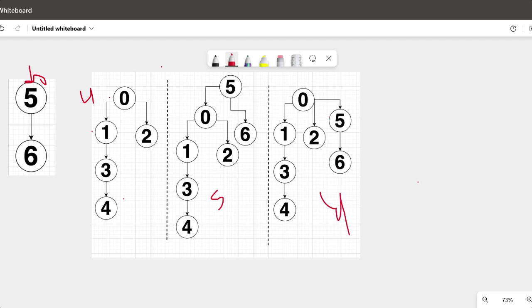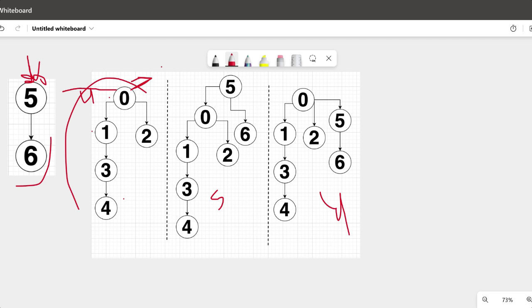So basically what I'm trying to say is, if we connect our 0 to this 5, in that case the time complexity will be less, because the height of this tree would be less than 5. That is in the case if we make 5 our root element. So we need to consider one thing: whatever is the height of our current tree, we will call it the rank. If we want to merge it with another tree, whichever has the greater height or the greater elements connected with one another, making the greater chain, will be assigned as the root of the tree, because that will not contribute to increasing the height.